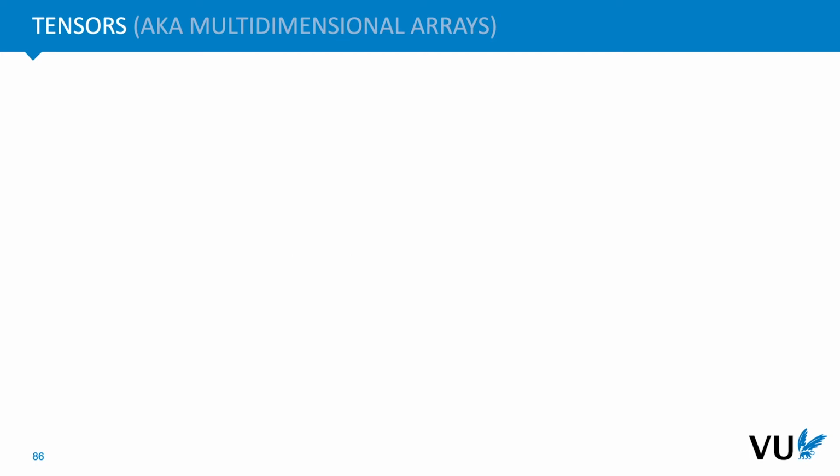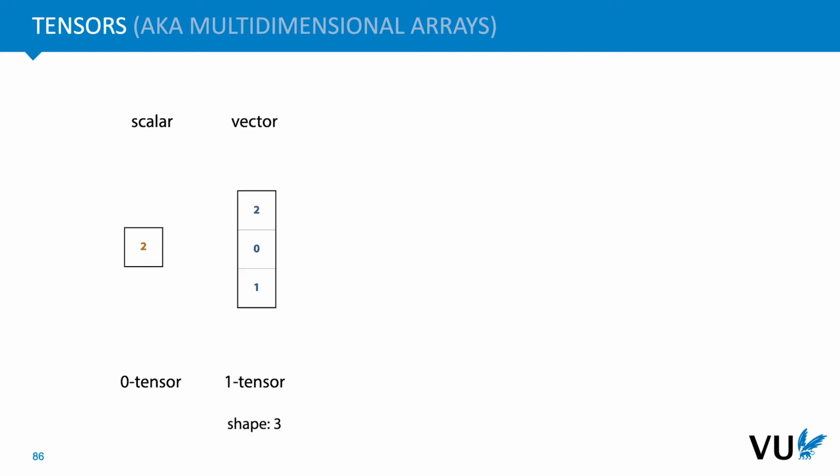A tensor is basically a generalization of the idea of a scalar, a vector, or a matrix. So what we call a zero tensor is what you might call a scalar, which is an element that contains one numeric value that doesn't change. A vector generalizes this in one dimension. So a vector is like a list of numbers, which we call a one-tensor, because the value changes along one direction. And the shape of a vector is expressed as one number, which is the length of the vector, essentially how many numbers it contains.